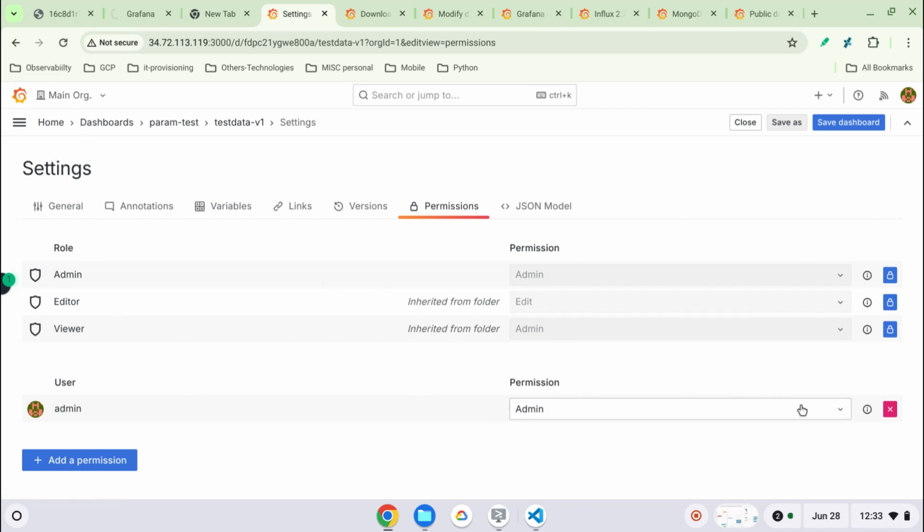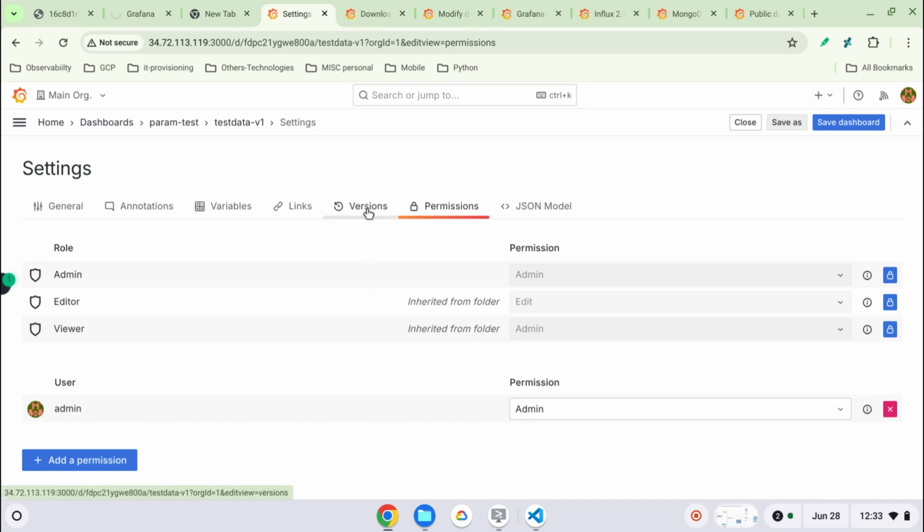You can see the different roles: view, edit and admin. So this is how you can override. Here you could see inherited, because the dashboard also exists within the organization.